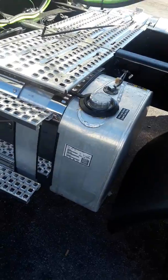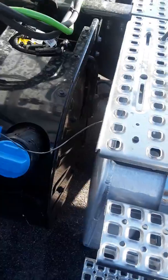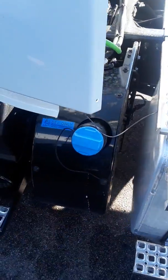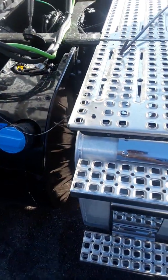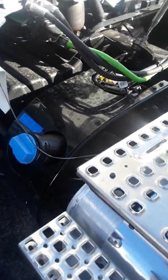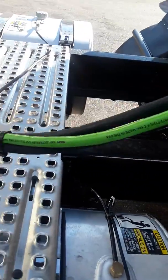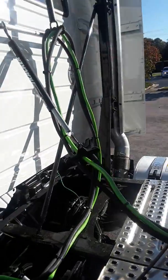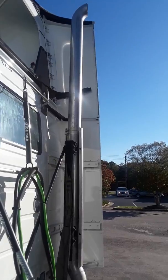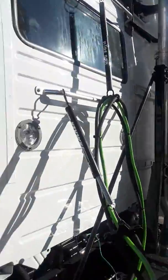Got the little square tanks, one on each side, and the DEF tank — the Blue Death Fluid tank — right here, so we don't destroy the earth. Got nice rubber lines instead of plastic ones, which should hopefully last longer. Still got the exhaust stack going up the back of the cab — a lot of new trucks run it underneath, but this one still goes up top.